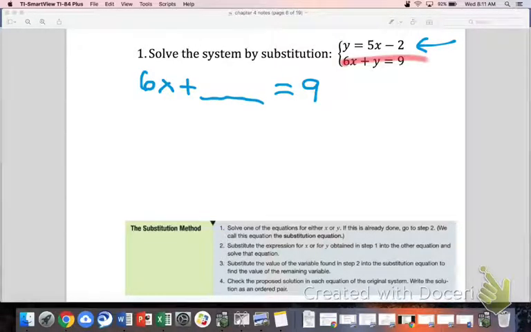So because y has the same value as 5x minus 2, I can remove any y's that I see and replace that y with 5x minus 2. So notice how I've removed the y completely from consideration. I'll get rid of my line. That line's not that important. But I'm going to replace the y that used to be there with 5x minus 2. That is the only thing I can put in place of y, because that is what, as Will said so eloquently, y is equal to. So I can make that substitution. It was truly eloquent.